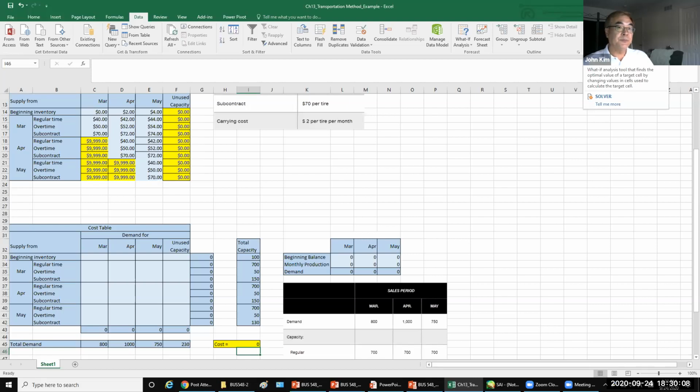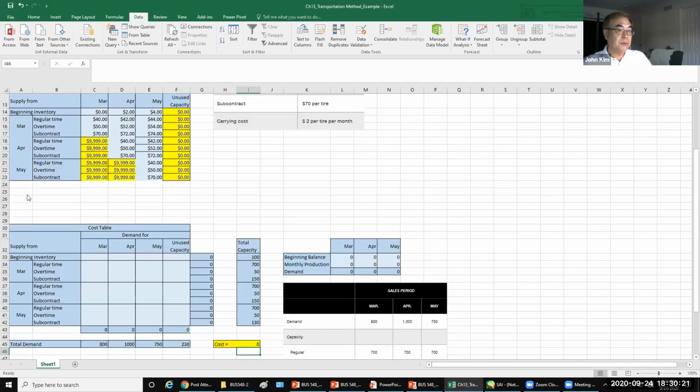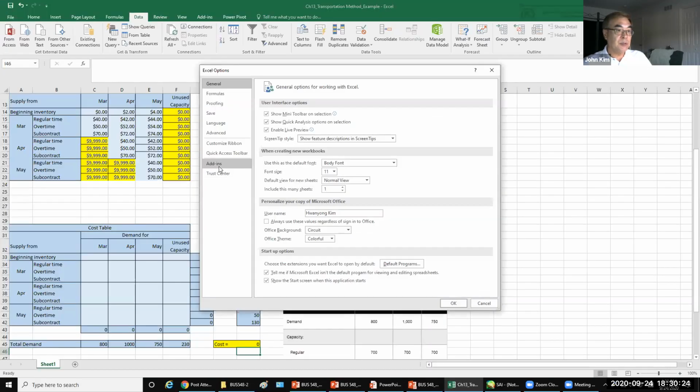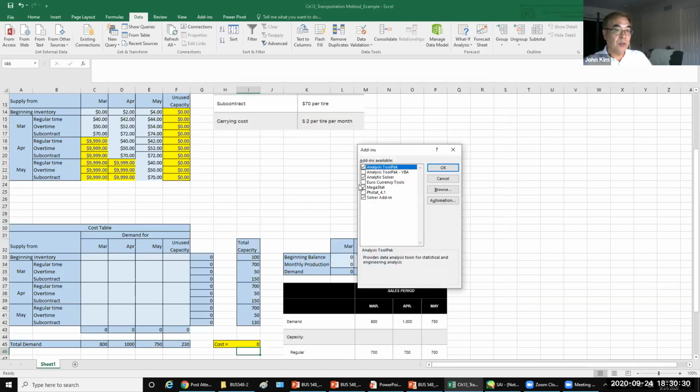Last time I told you if there is no Solver here, then use File, Options, Add-ins, to change, then Go, then you need to check the Solver add-in, then you can have Solver there.